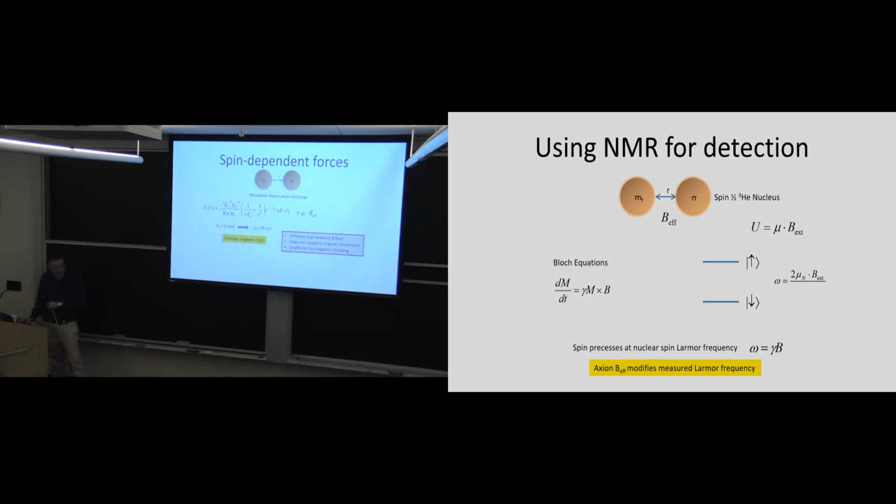One way of looking for this is to do an experiment based on NMR. For example, if I take a spin 1/2 nucleus like helium-3 and put it in an external field, then I have an energy splitting between the spin up and spin down states that's set by the nuclear Larmor precession frequency. For some reason there's an h bar missing over here. But the idea is that the helium-3 nucleus is sitting in that external field. If I bring a mass nearby, then I feel this additional fictitious magnetic field, and that can modify the nuclear Larmor precession frequency. One can look for a modification in that Larmor frequency when you bring a mass nearby the spin.